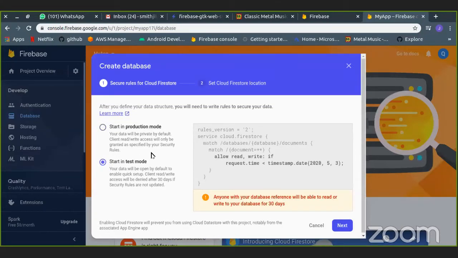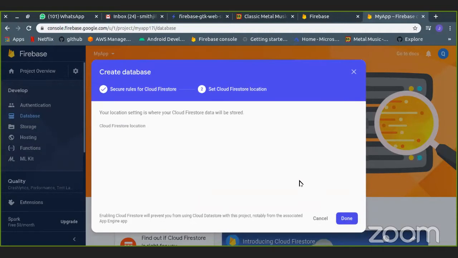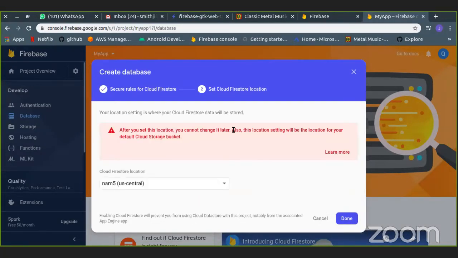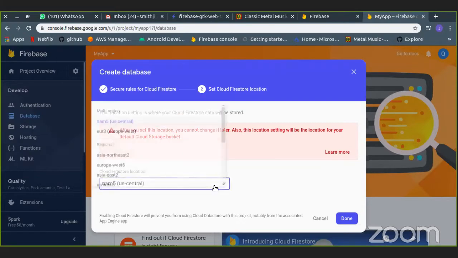Something else that we're going to do during this code lab, we're going to learn how to create rules for your Firebase database, and we'll modify that later. So for now, we're going to start in test mode. The reason why you create rules is so that no one can make changes to your database unless they are authenticated, or just to enforce security rules. So I'm just going to go with this one, US Central.